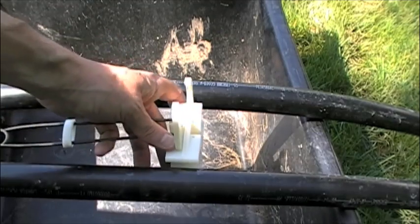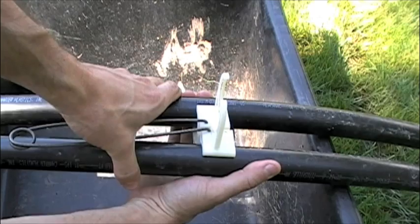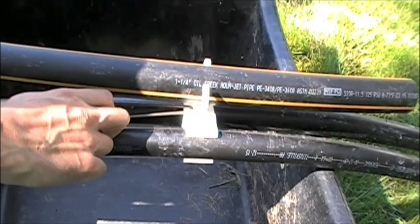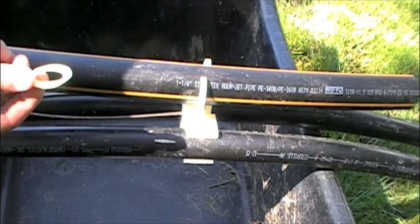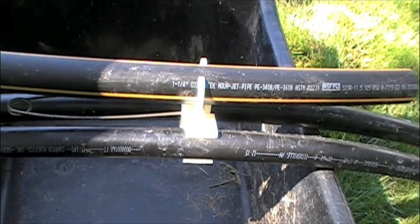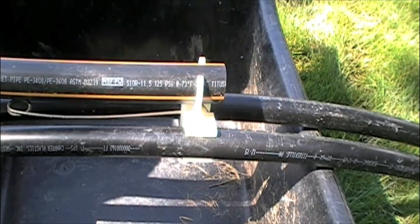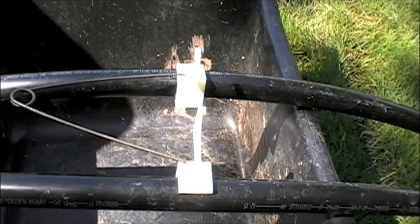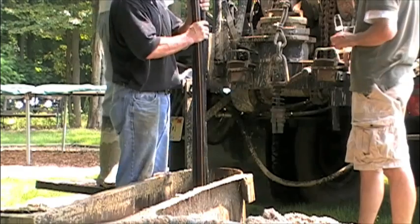Here's a little experiment showing what will happen when it's installed in the ground. I've attached both portions of the clip to the loop. Here is the tremie pipe — this is what's going to fill the borehole with grout. I've pulled the release clip and she's ready to go. As the tremie pipe slides upward, the spring releases, and both pieces of pipe are pushed to the outside wall of the borehole. And in an instant, you've become more efficient.